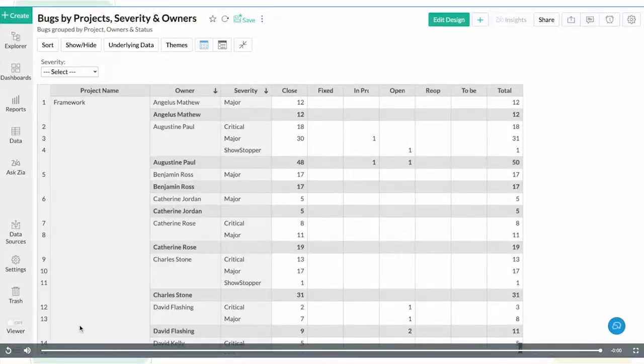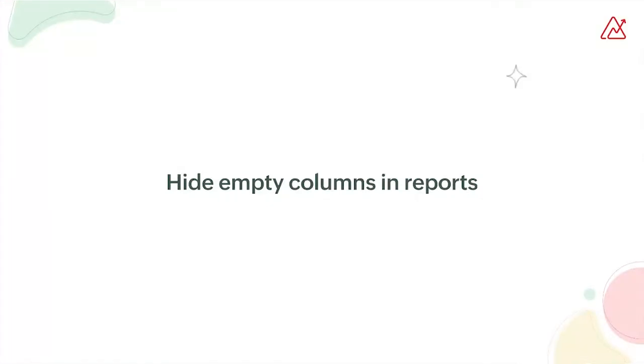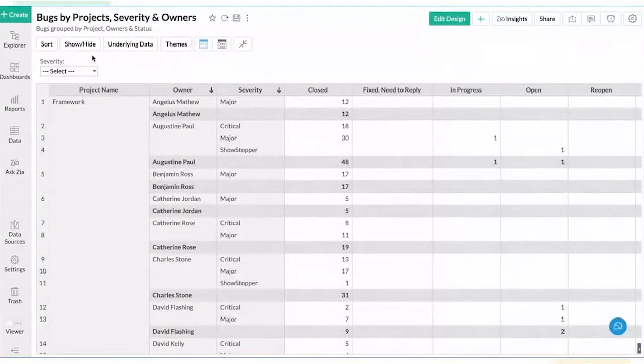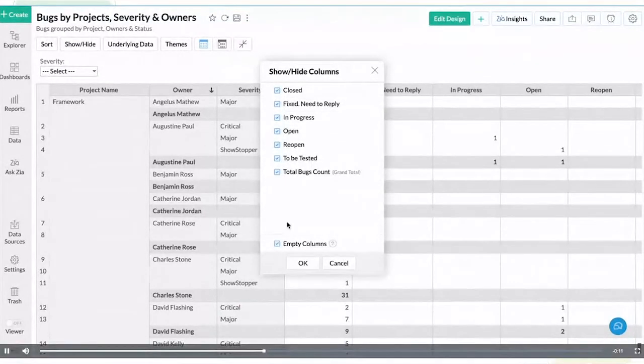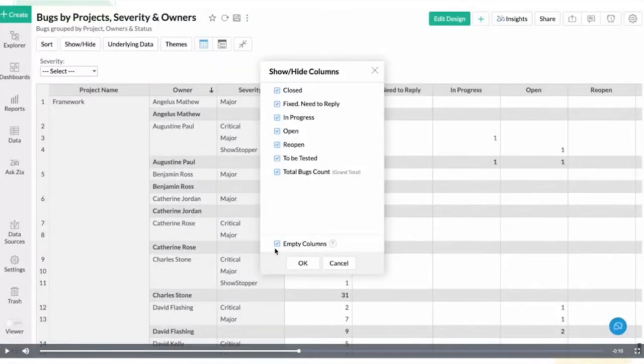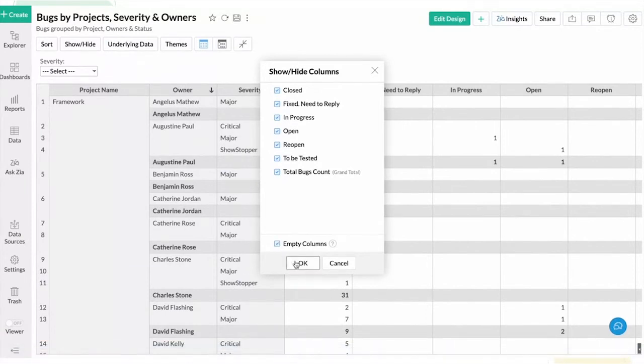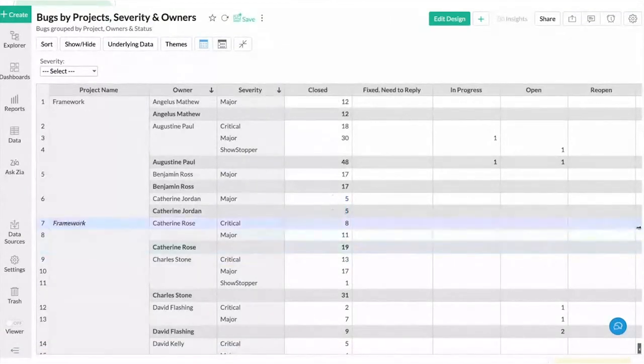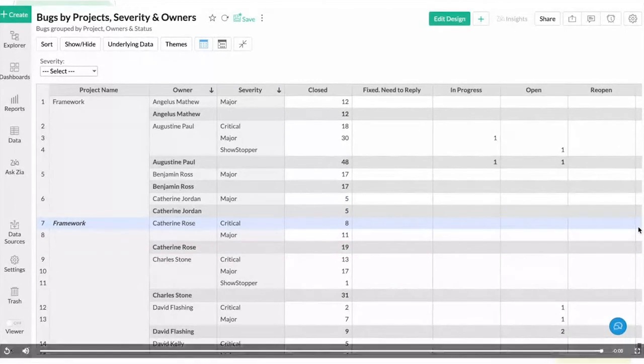I needn't scroll sideways to look at my entire report. Moving on, the platform now allows you to hide empty columns in pivot and summary views. You can find this feature under the show or hide feature given in all your reports. When I click on it, I can select columns and at the bottom, you can see that there's this checkbox with empty columns. So I can either choose to show my empty columns or not show them. This is for me to decide what data gets represented on my reports, and also to ensure that my data insights are presented in a better way.